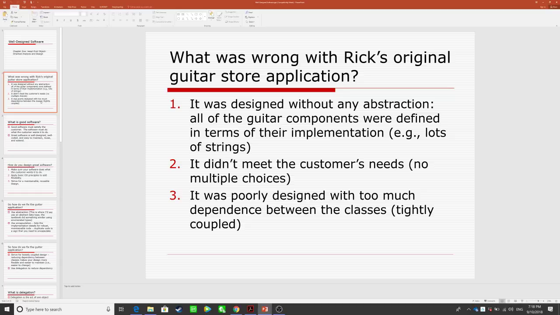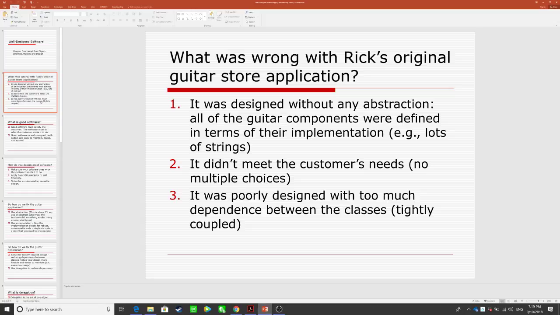We don't want this. We will maybe mention this tightly, loosely coupled thing later in the semester. But here, remember that if one class depends too much on another class, it's usually not a good design. Like the search function: inside the for loop, it calls the functions in the guitar class 4 or 5 times.